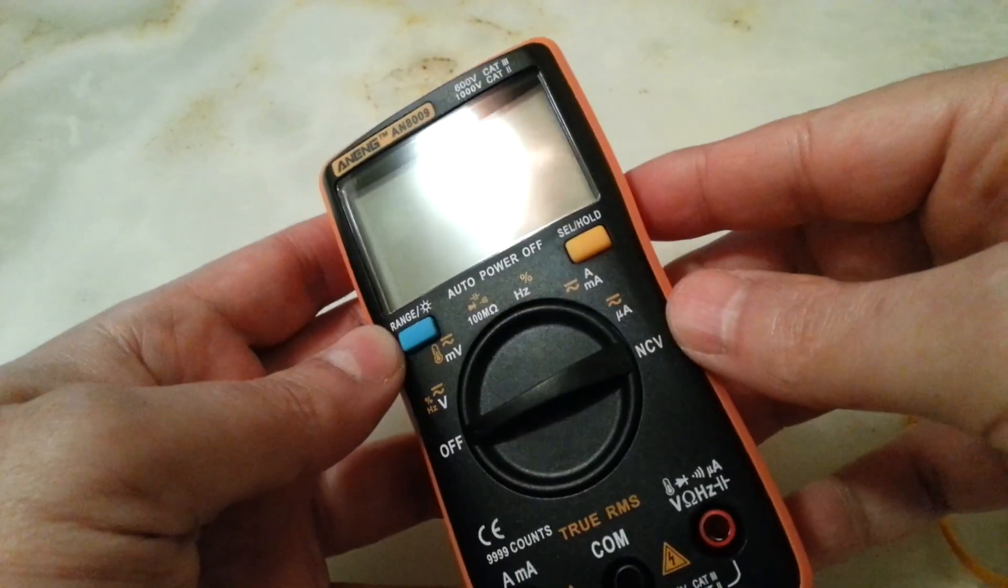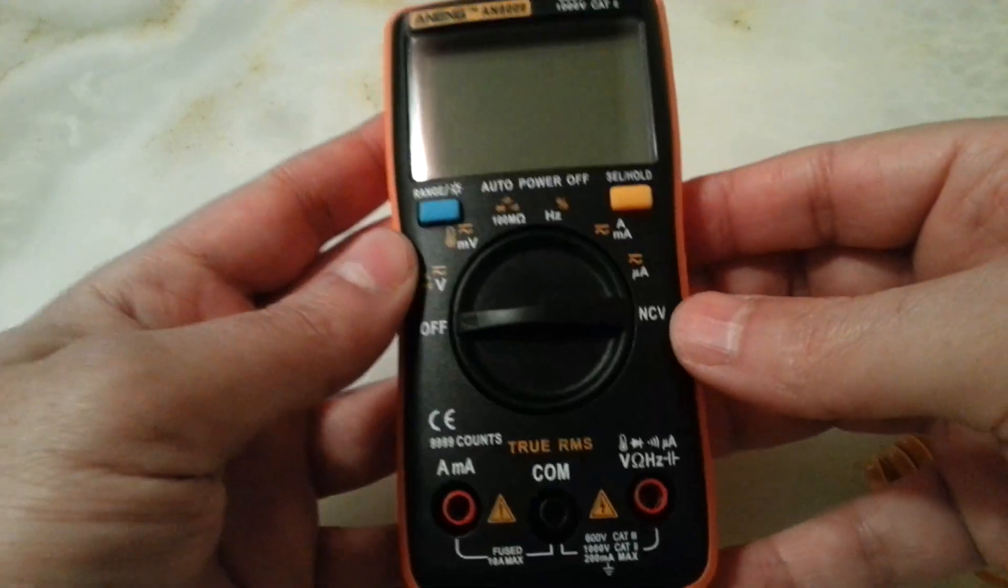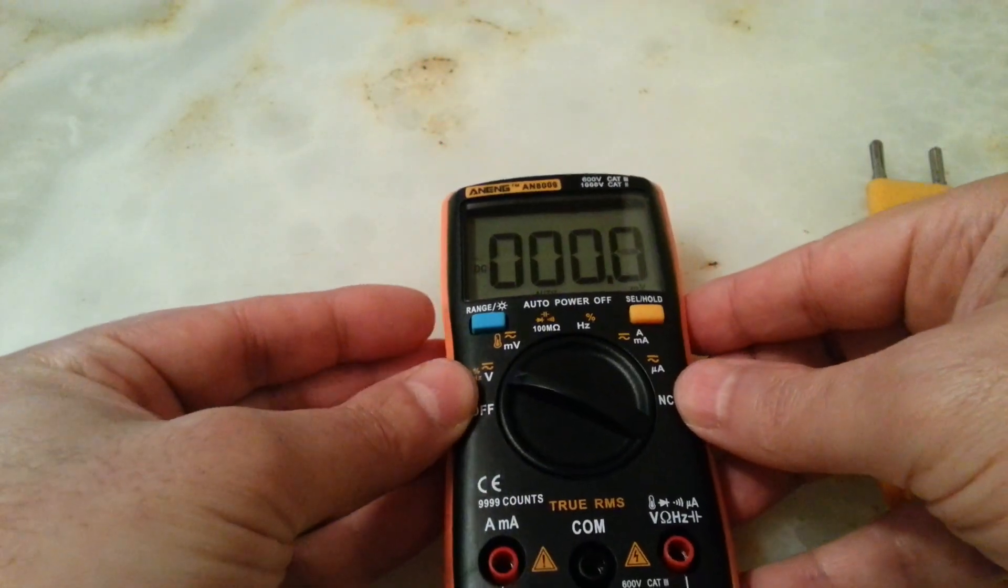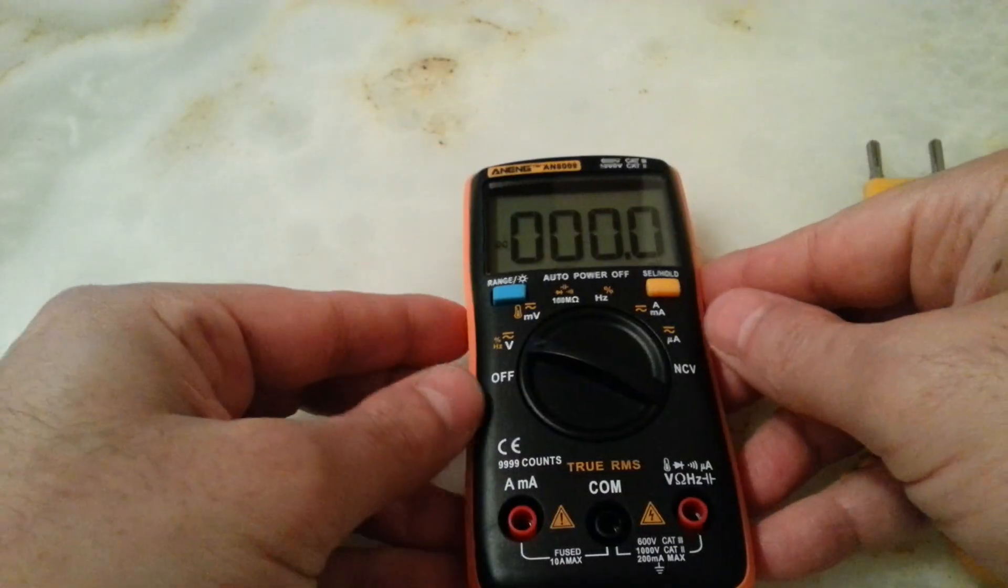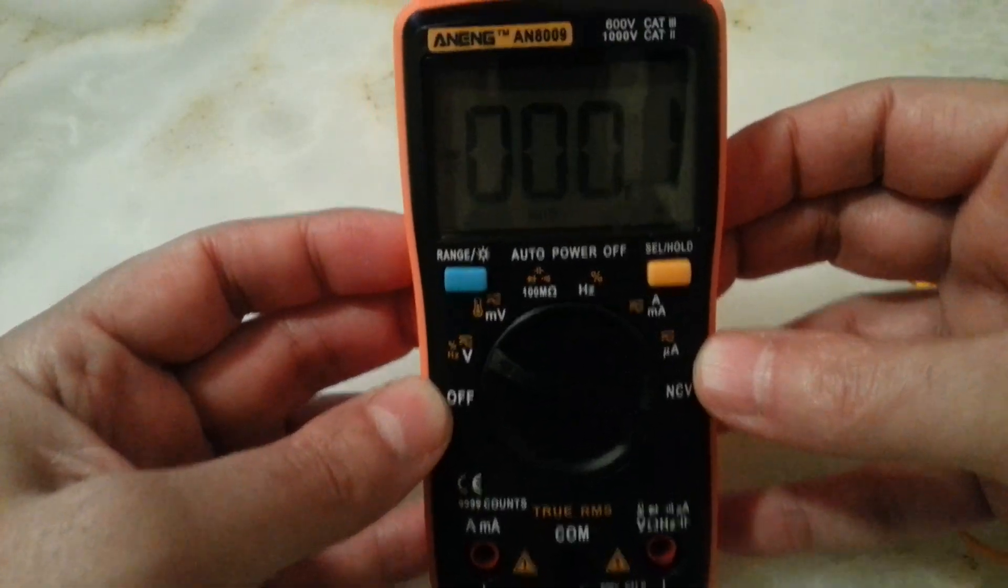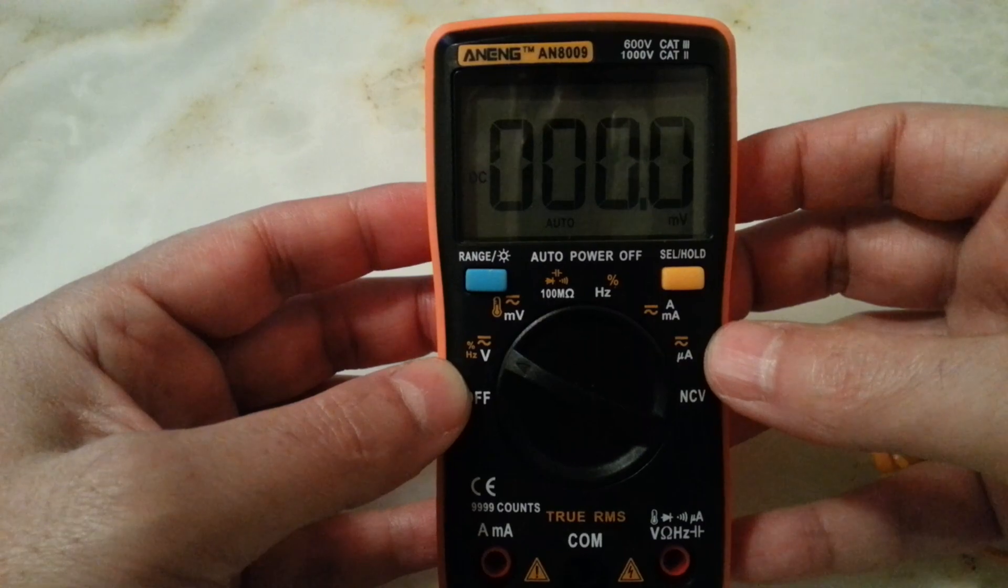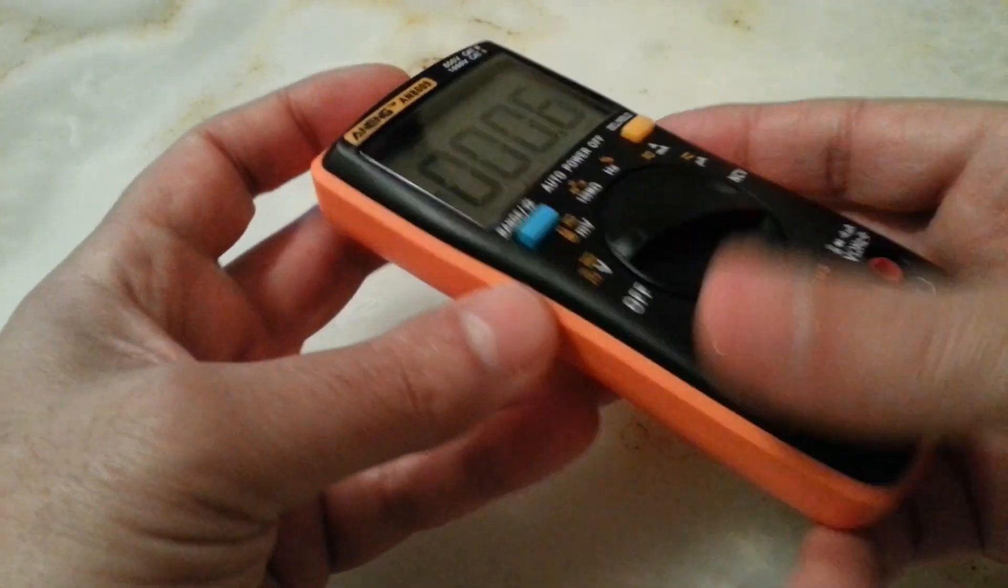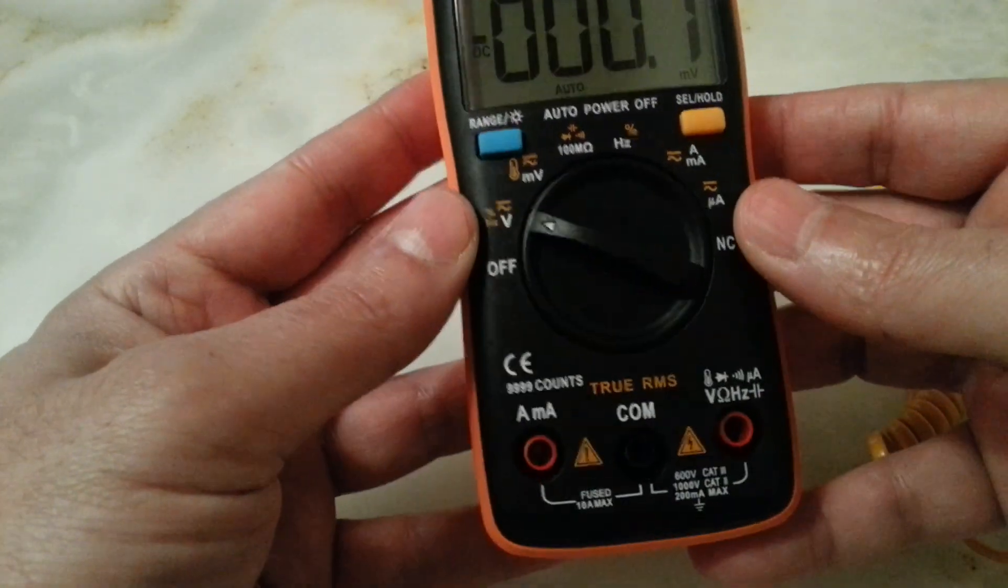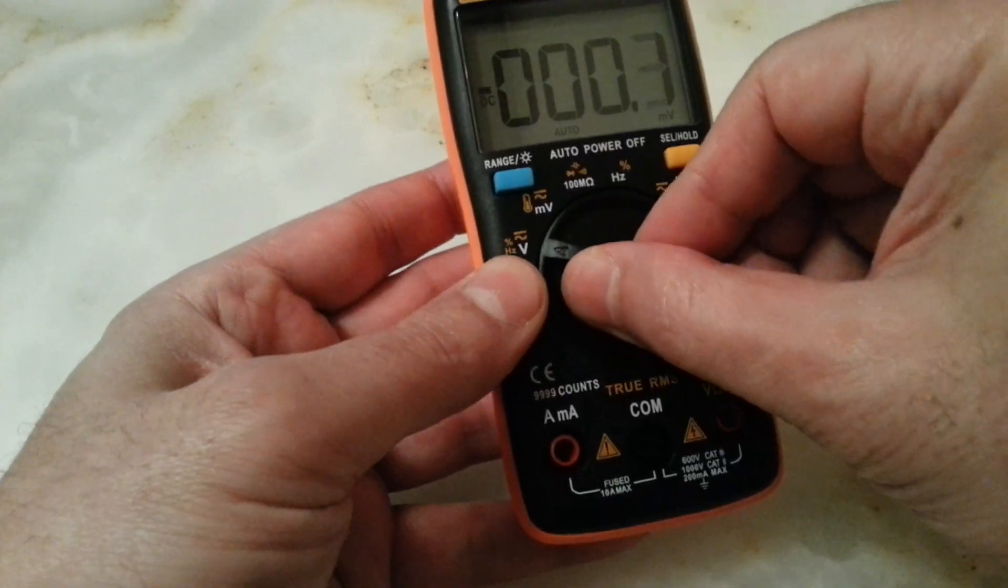I peeled off the screen protector because it wasn't doing this any justice. I find the viewing angle of this when you are looking at an angle is fantastic, but when you are looking at it straight, on the camera it's okay but here it's really faint to me. But it's large and you can see everything clearly. Several things that this one has that the other one didn't: first, it has the temperature gauge.